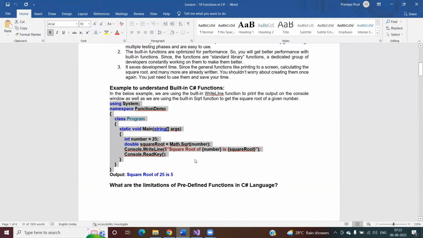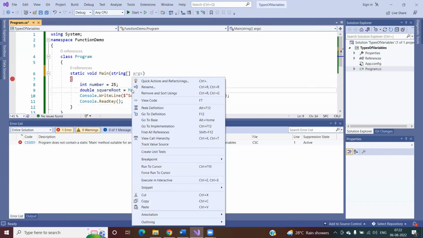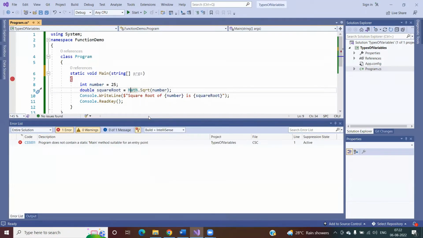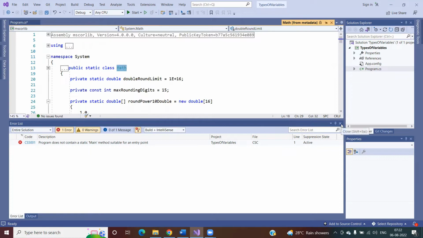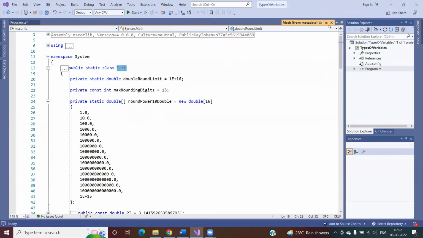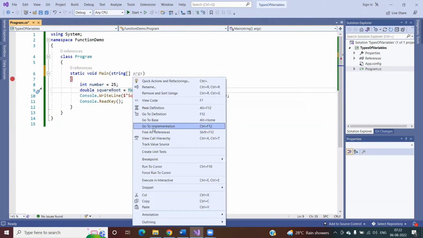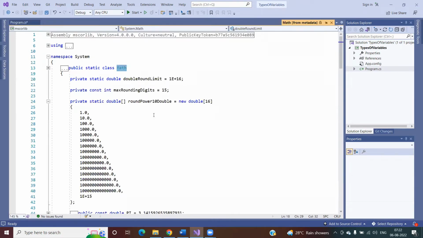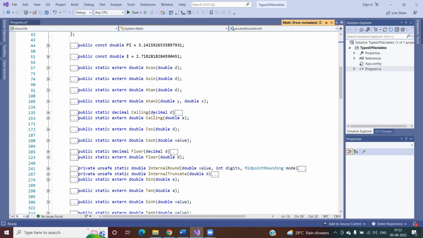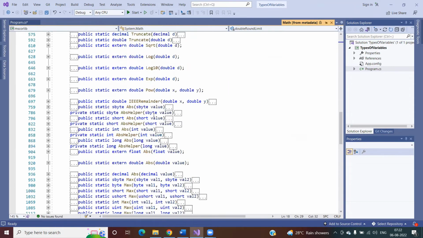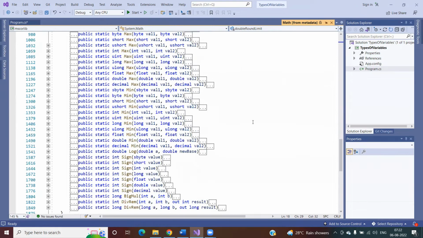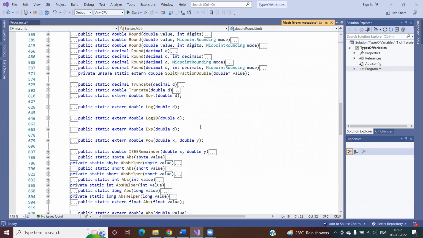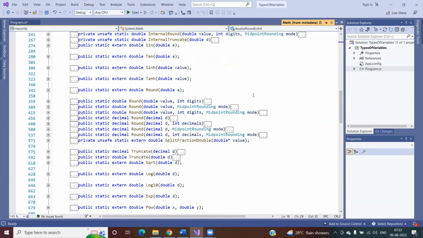So this is the square root function, and you can get it just like this. There are many functions available if you go to the Math class, right? Whenever you want to check what methods are available in a particular class, simply right click and go to definition. See, right click, select Go To Definition. Once you select it, you will see that lots of functions are there: Round function, Log function, Abs (absolute) function, Max function, Min function, Sign function. So many functions are there in this class. Pow function, Sqrt function, Truncate function.